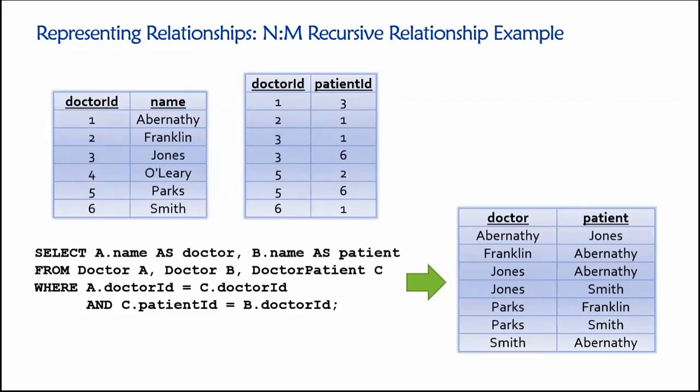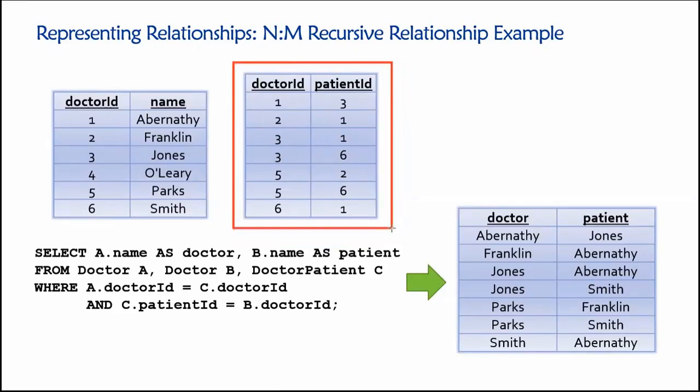All right, and then finally, we have our recursive many-to-many. And remember, to implement that, we had to create a second table. We had to add a second table to the design to serve as an intersection table or a lookup table. And we use that table, as illustrated here, to hold information about the relationships between doctors. That is, in that relationship, which doctor is providing the care and which is receiving the care. If they're receiving the care, we refer to them as a patient, even though they are actually a doctor. If they're providing the care, we refer to them as a doctor in this table. That way we can keep track of who is providing care to whom, despite the fact that they are all doctors.